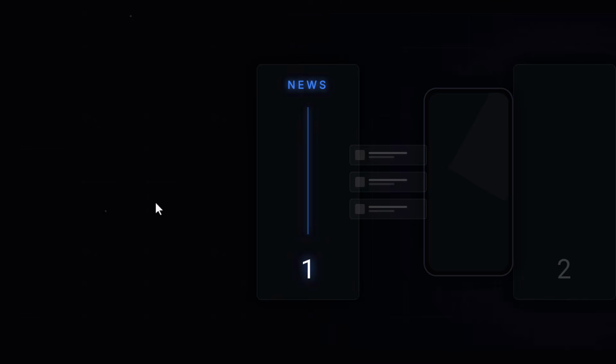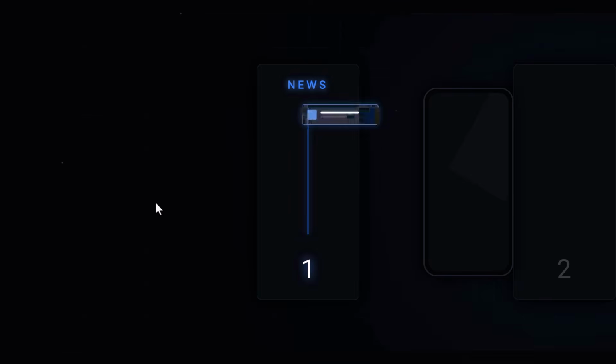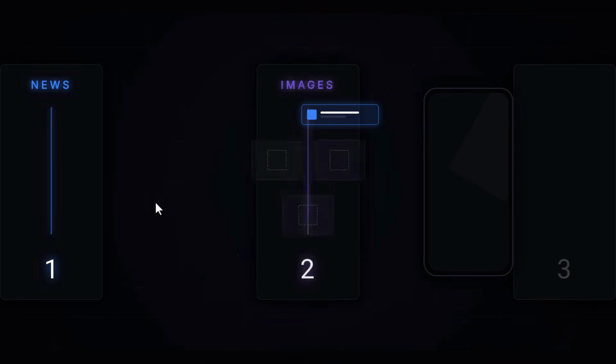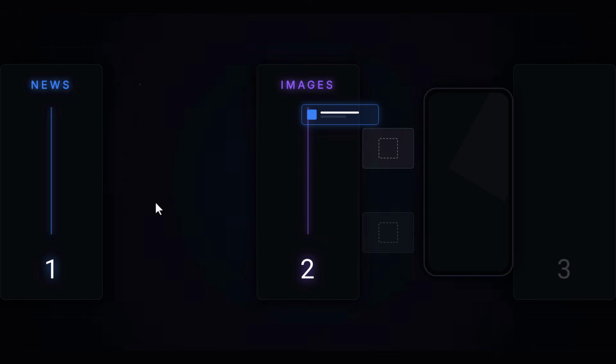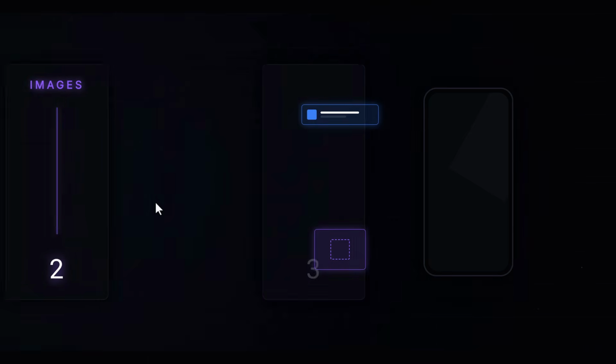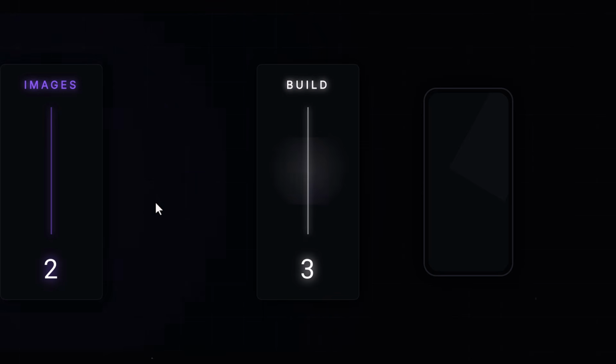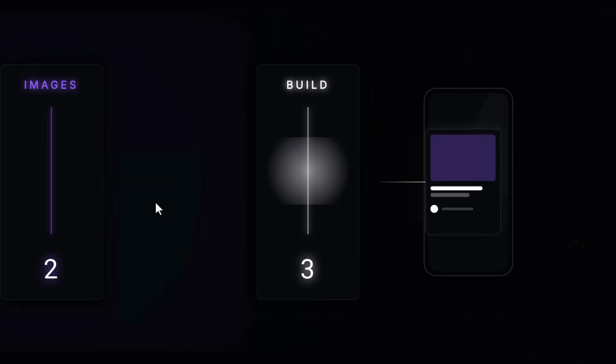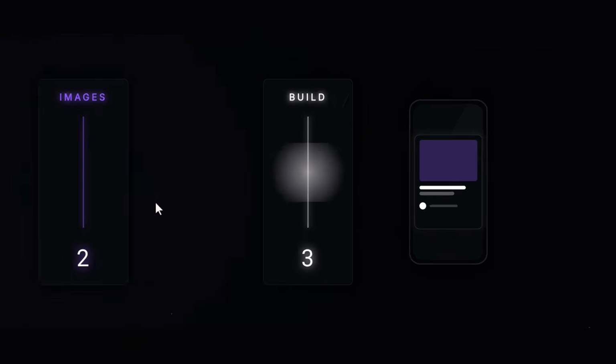It's 3 tasks, 3 phases. So here's the plan. Phase 1 finds the news and sends me 3 headlines on Telegram. I pick one. Phase 2 takes my pick, finds 3 matching images. I pick again. Phase 3 takes both picks, fills our template, and delivers the finished card straight to my phone. I choose, Hermes does everything else.